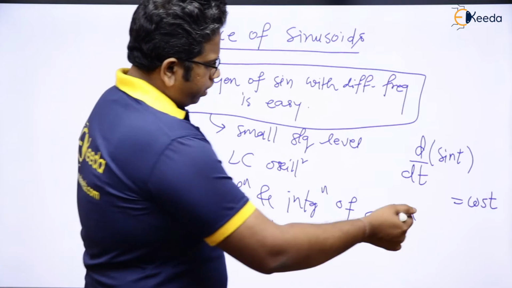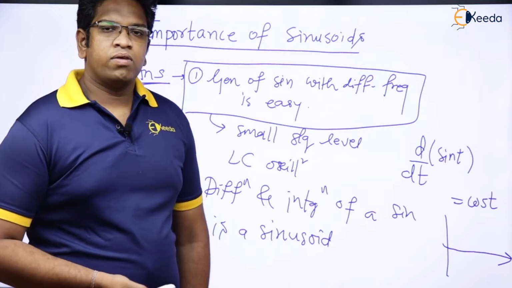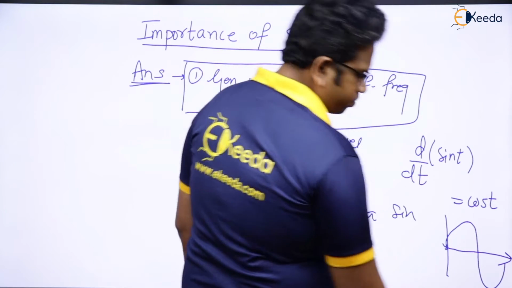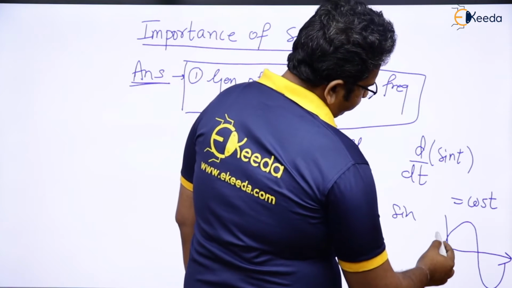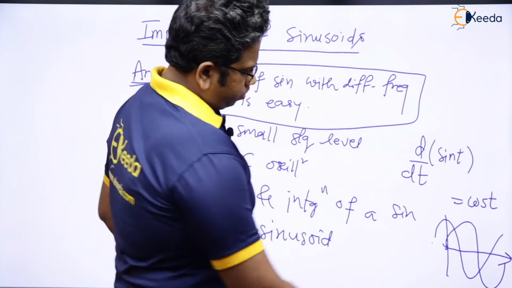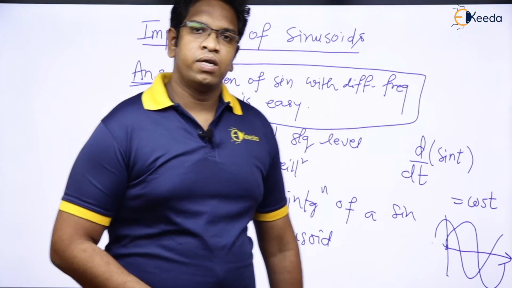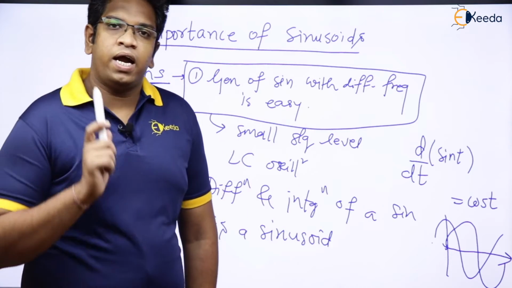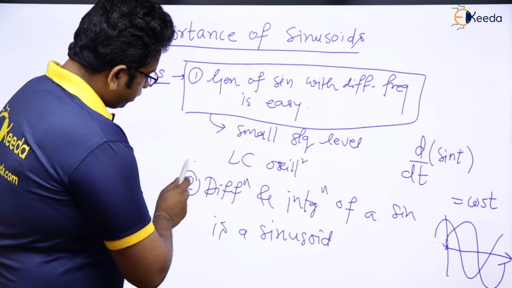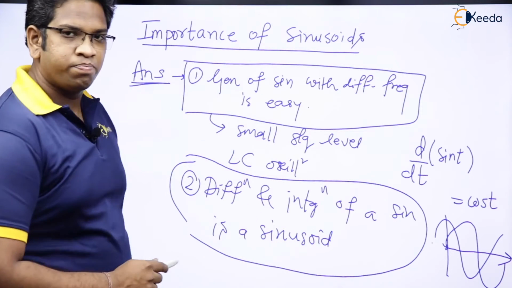Right? They are nothing but time displaced waveforms, sinusoids only, no? See here, for example, the sine wave will be like this, and the cos wave is going to be like this. Am I right or wrong? At the end of the day, even this cos is nothing but a shifted version of sine only. Which is the reason people say that yes, differentiation and integration of a sinusoid is a sinusoid. But it is for signals and systems faculty, not for us.